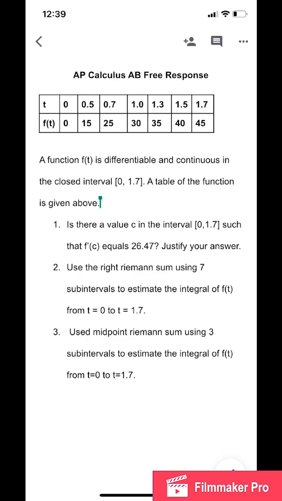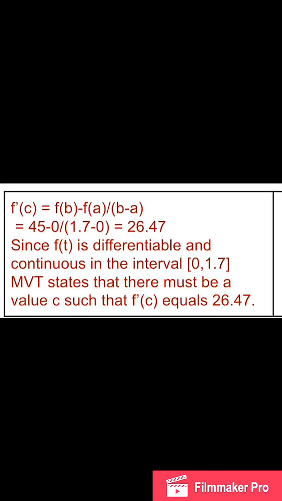In order to receive full points, they had to state the differentiability and continuity. And another point earned for stating the equation f prime of c equals f of b minus f of a divided by b minus a. And then another point for mentioning MVT. And this is what a full point answer would have looked like.